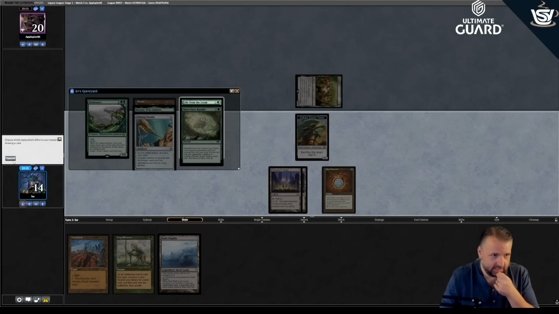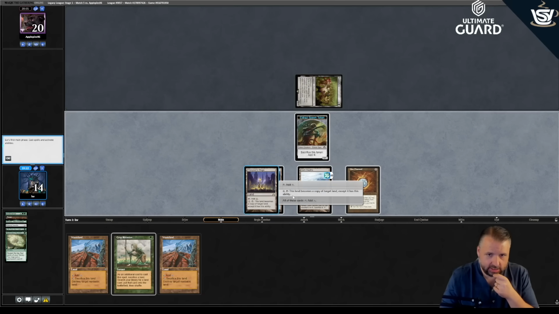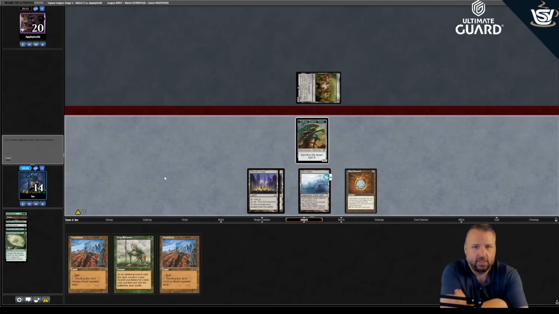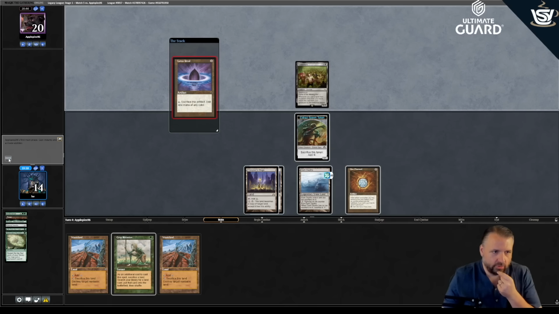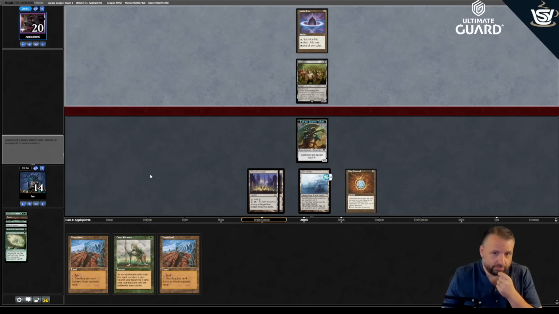So if I Loam... I can't also Depths, so I'm just going to do this. And I guess I'll pass. I even have Crop Rotation, Bojuka Bog up here, which is nice because I can use the Eldrazi spawn to make the Depths. And I think that they're dead. For them to win, they'd have to beat a 2020. Yeah, there's their Petal. And then they have Informer, Balustrade Spy.